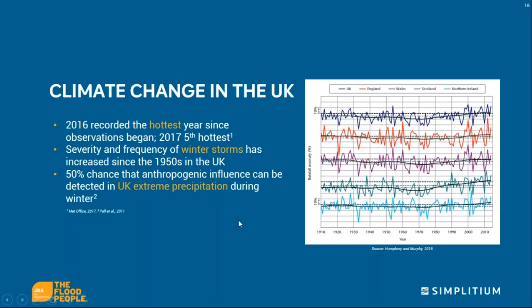The image on the right that you can see looks a bit scary, so apologies, but essentially it is rainfall anomalies for each country within the UK and for the UK as a whole since 1910, when records began. It's rainfall anomalies expressed as a percentage difference to the long-term average and is taken from the UK Climate Change Risk Assessment from 2017. It highlights a positive trend in rainfall, especially within the last 20 years.